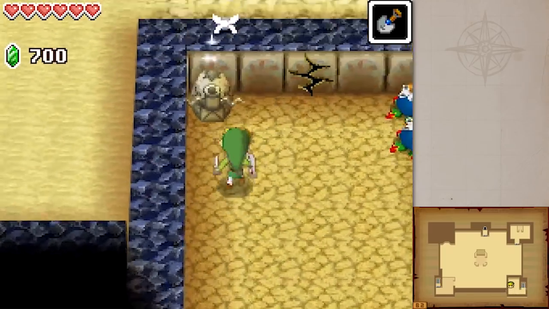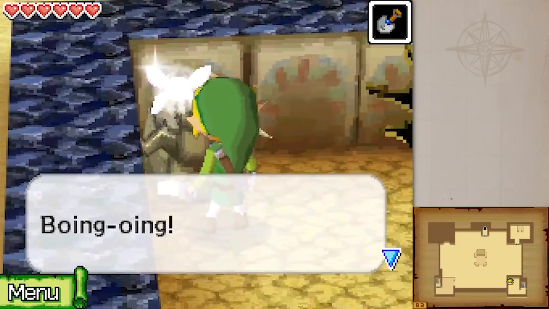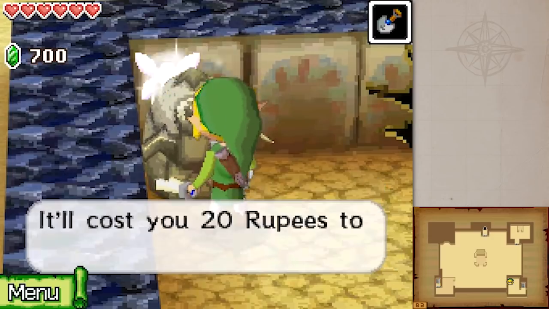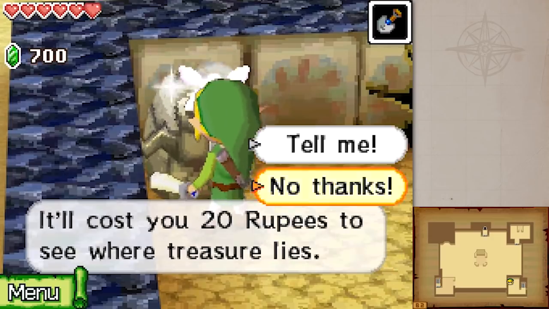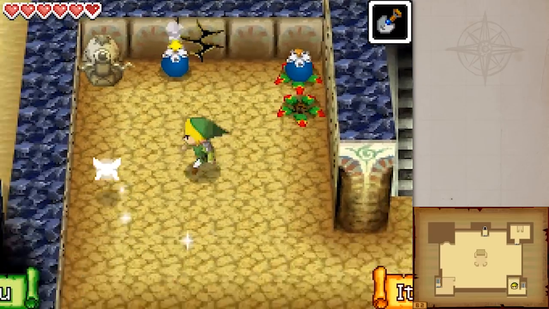Oh, I remember this room. I remember this room. Hello. Tell me of the chests. Boing, boing. The number of treasure chests left here is 2. It'll cost you 20 rupees. No! I was saying I spoke too soon when calling this place fun.